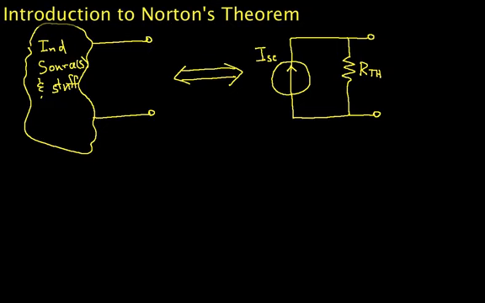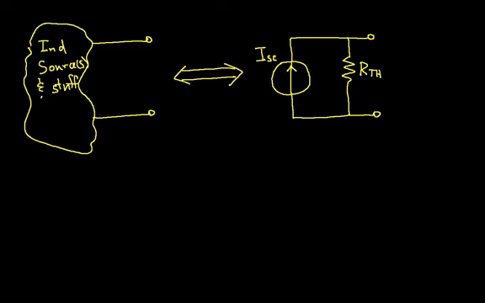Norton's theorem is essentially, conceptually at least, the same thing as Thevenin's theorem in the sense that we have a circuit which consists of independent sources, one or more, and other stuff, where the other stuff would be resistors and dependent sources. And the idea is that this whole blob of stuff is equivalent to a single current source in parallel with a resistor.